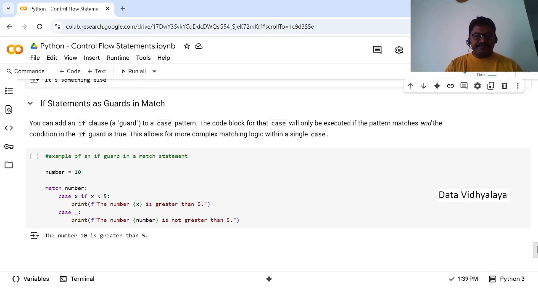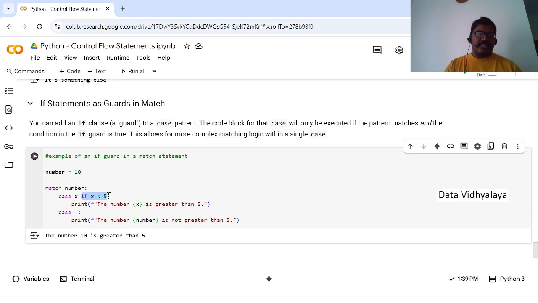And within that match we can also write an if condition, if x less than 5 only, then we can print that. If it is 10, let us assume, then this if condition is not satisfied, so obviously it will go to the other step.